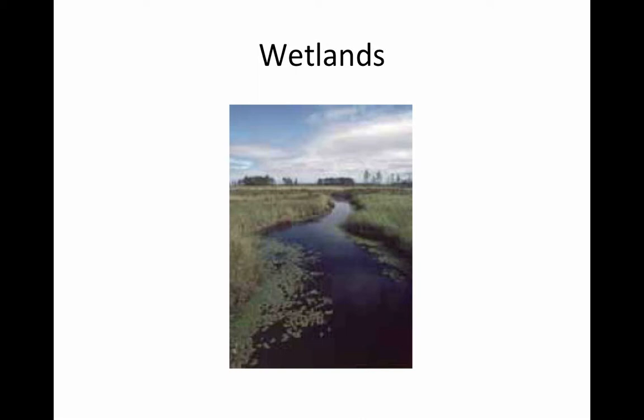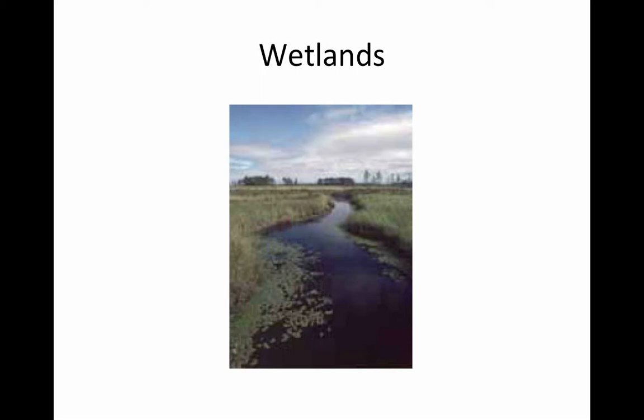Wetlands offer important habitats for freshwater animals. They are also important for protecting people against storms. When it's raining very hard, a lot of the water can go into the wetlands. But if people have decided to fill the wetlands in and build houses on them, what do you think happens to their houses when there's a big storm? You've probably guessed it. In many cases, the homes will flood.